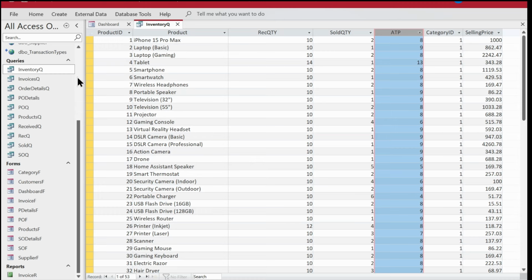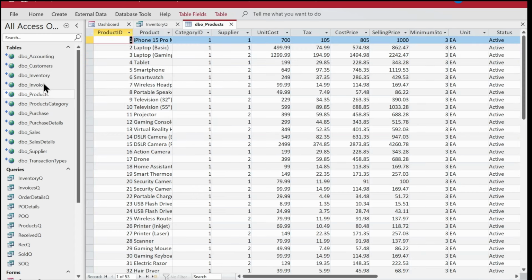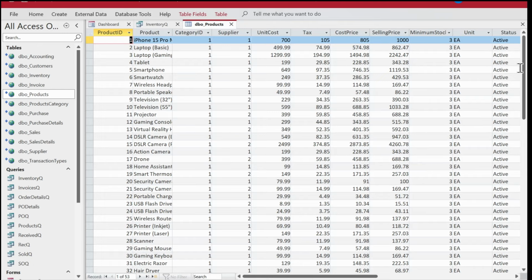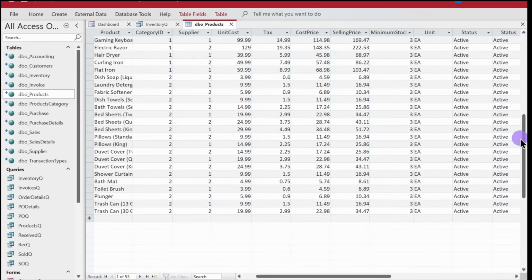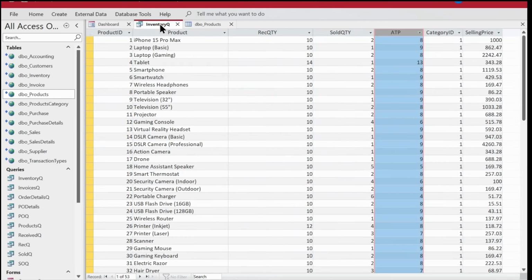If I remember, I have made a field in the products table. If we double click on that, you see here minimum stock is 3, right? So we can use this field to give the minimum stock, and it validates always. If the stock has reduced to this level, then we get a list saying the inventory is running out of stock and we need to restock it. So let's see how to build it.